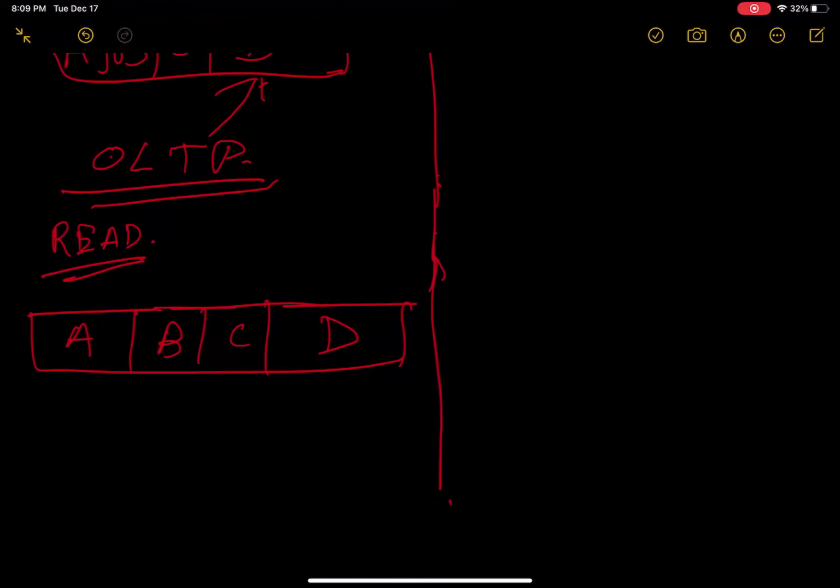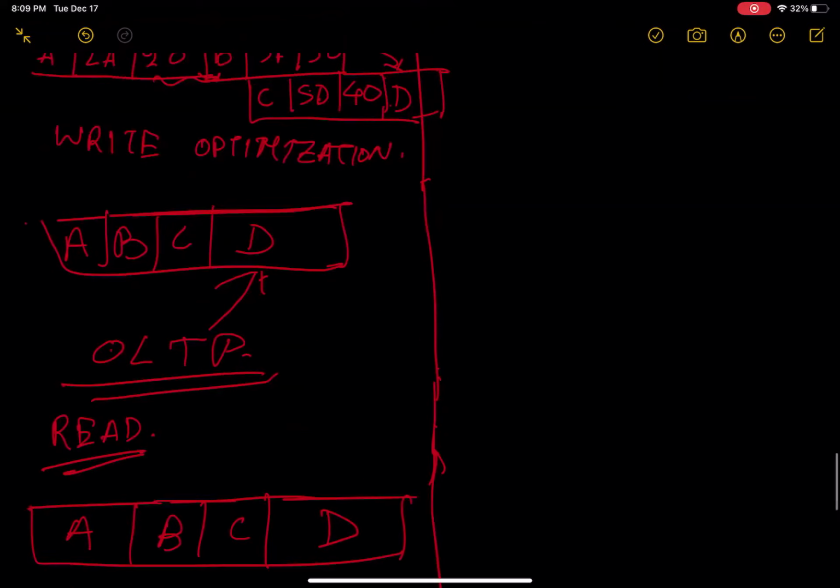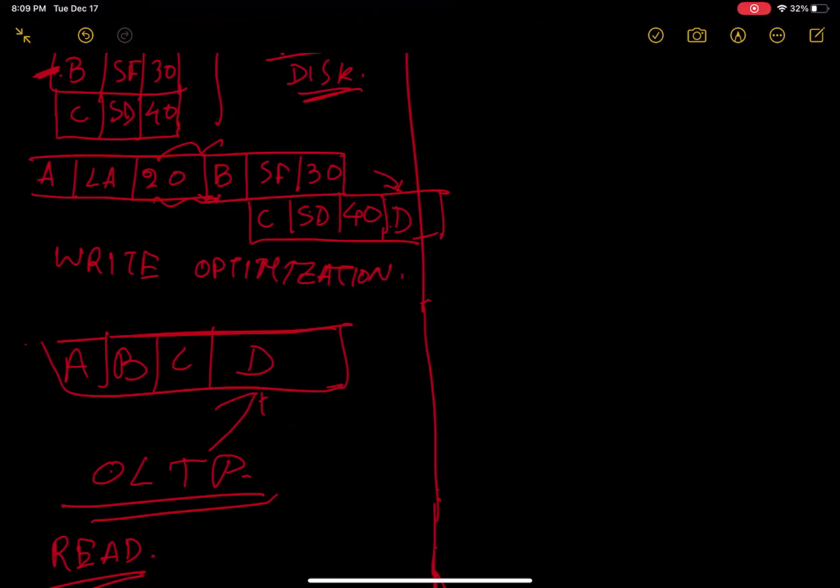So in case of a read, you might want to read the full select star, or you might want to read some selected columns. Your pointer or logic has to jump from one memory space to another to retrieve the value. That is where the time would be required in order to read the data from the row optimized storage.